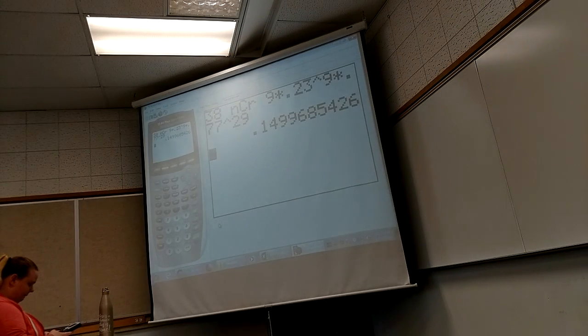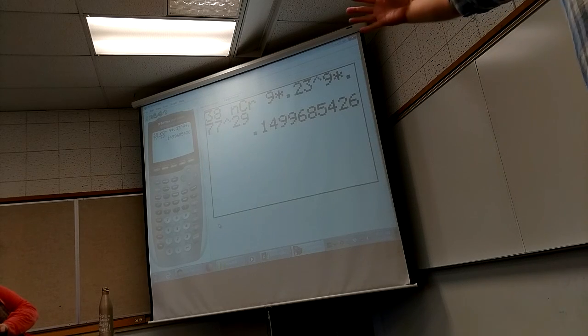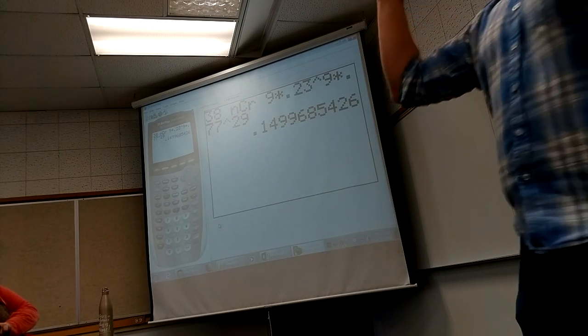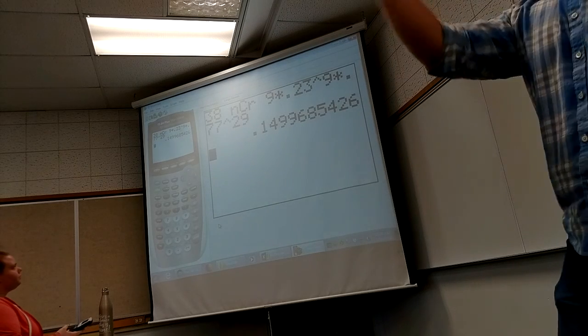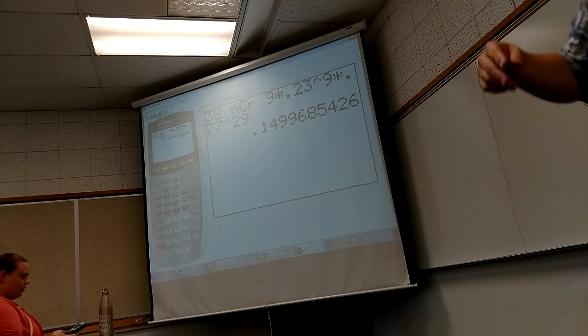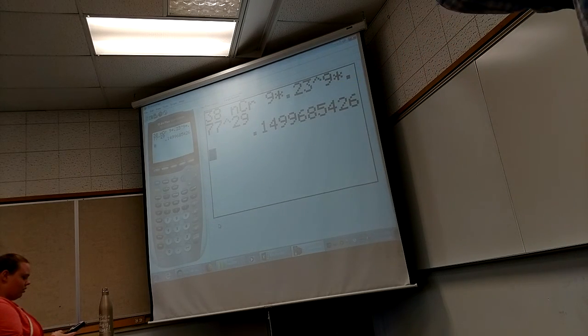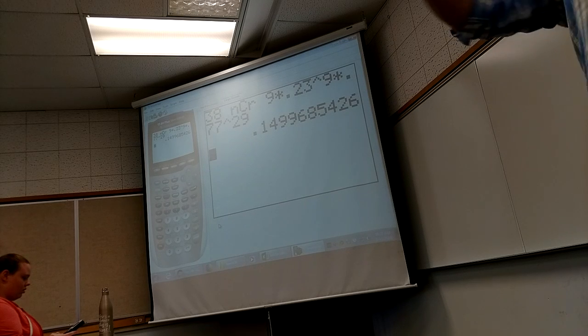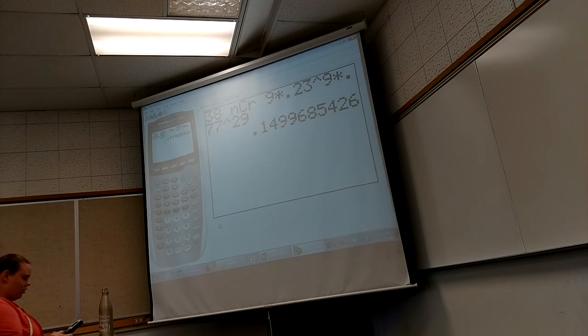Is there a way you can tell how many total combinations are possible from that many possible? Yeah, you ready? Watch this, guys. So how long do you think this list would be? Really long? 38 people, and I want to choose 9 of them. Maybe it's the first 9, or the last 9, the middle 9, or the first 2, the middle 5, the last 2. So if I just do 38 choose 9 by itself, that's the part that tells me how long the list is.